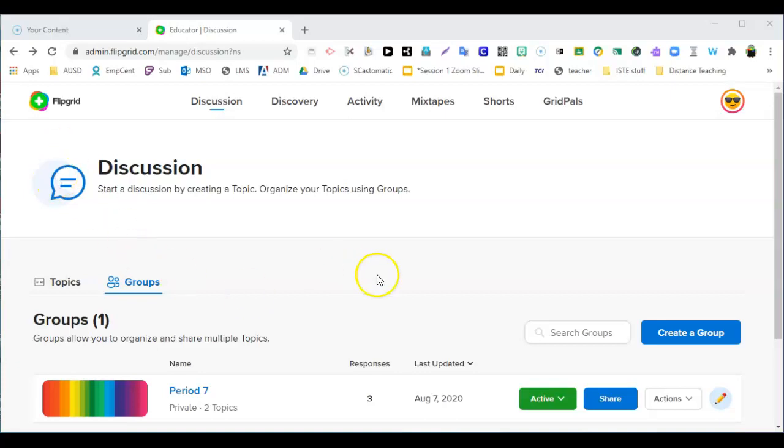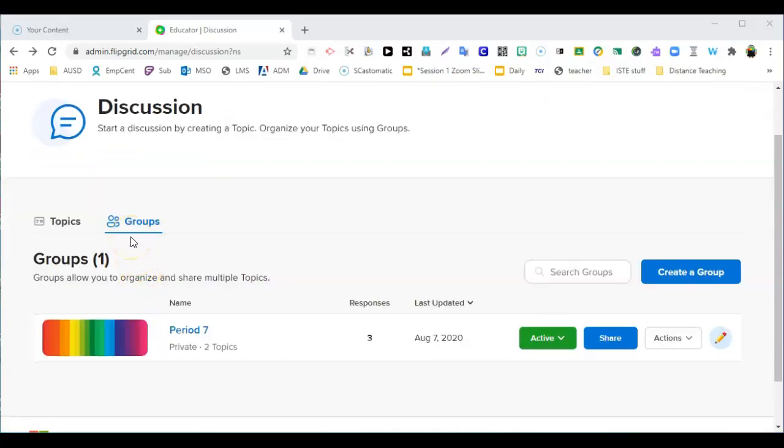So we're going to show in this screencast how to get started, and we're going to be in our Flipgrid account. I will point out that there are several different tabs up here. We're going to be focusing right now on the one that's going to get the highest use, I think, which is the discussion tab. We're going to come down here and we have groups and we have topics, and groups are probably the synonym for classes. So you can group your students however you want, but probably the most logical place to start is grouping them by period or by class. You can see I've already created one group, period 7, and that's what it would look like once you've made a group.